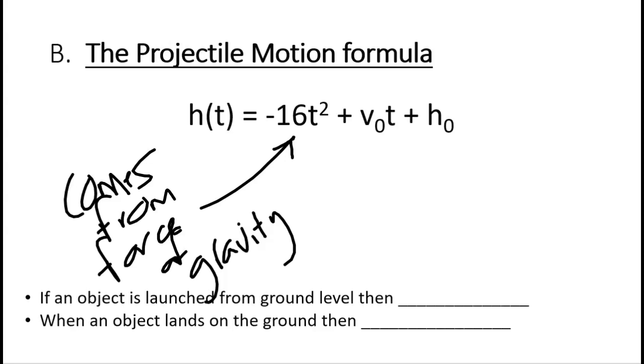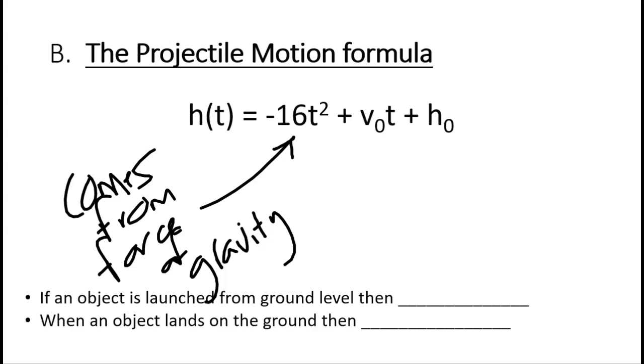Just as you can imagine, that number will be different if you're on the moon, for instance, because on the moon, the force of gravity is weaker. So that number would end up being smaller on the moon. Depending on what planet you're on, the force due to gravity will be different. But on Earth, it's negative 32 feet per second squared, and so our projectile motion formula looks like this.